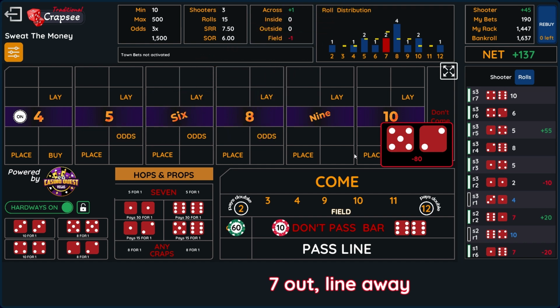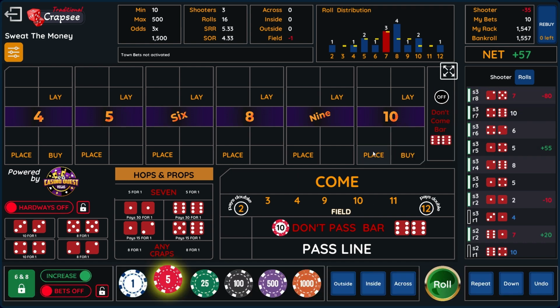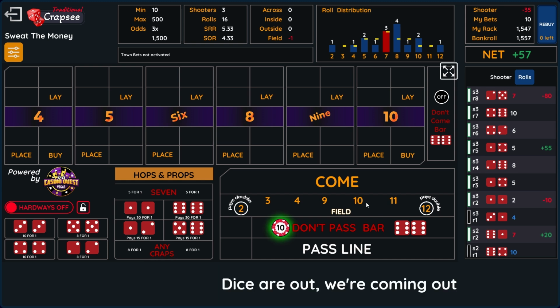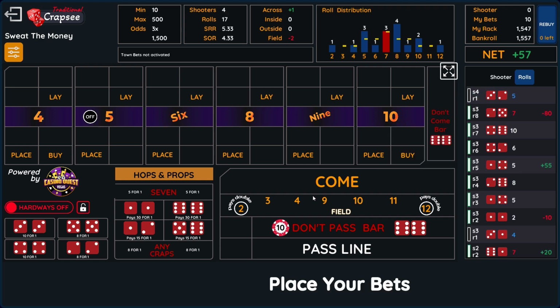And there's the 7. So as you can see, we lose those ones, but we do get a little bit back. And you'll see it's $80 loss instead of that 120. So we saved ourselves $40 there. And that can make a difference. As you can see, we've got 1547 in the rack, where we started with 1500. So that kept us up rather than bring us back down to even. And away we go again.